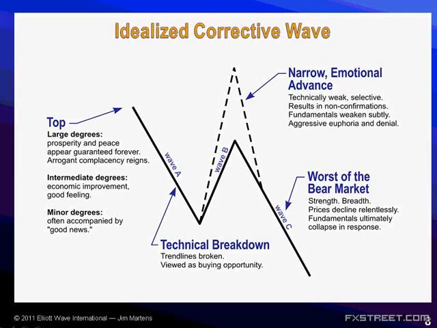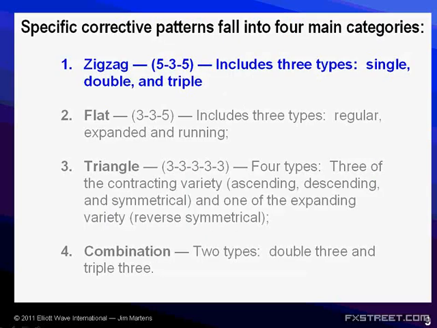Now, I mentioned that within this overall pattern, there are sub-patterns, and all of them are corrective in nature. So waves 1, 3, and 5 will always be in 5 waves, and wave 2 and 4 will be in 3 waves. But when we talk about 3-wave movements, there are different types, and I want to just touch on an example of each of the 4 types or categories. The most common, the simplest, is the zigzag, and that's what you've been looking at.